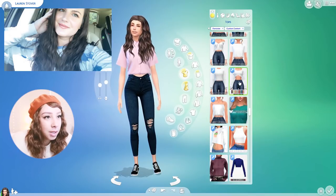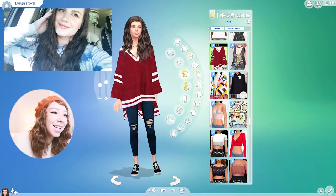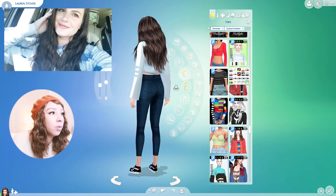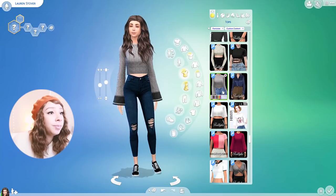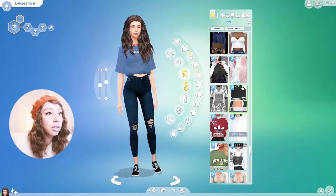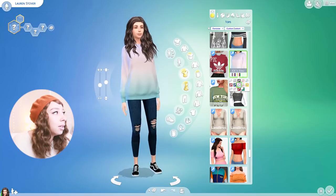Let's see. This is a crew neck. But it's kind of basic. I found, ooh, an oversized tee. How about that one? This is a crew neck. I wonder if she would ever wear Adidas. I don't know. This is so hard, guys. Why did I do this? I want to do you justice, but it's hard because I don't know much about you. Here's a crew neck. It's super oversized. Oh, look, there's some tie-dye ones. Or it's more like gradient, I guess.